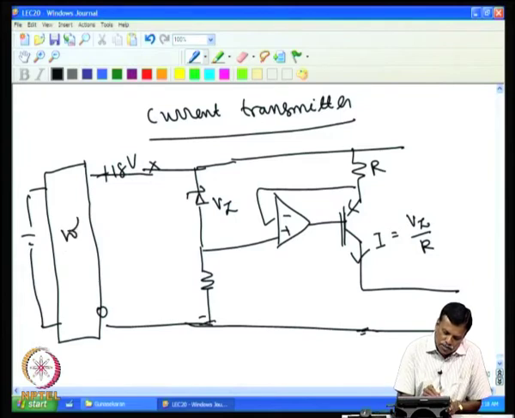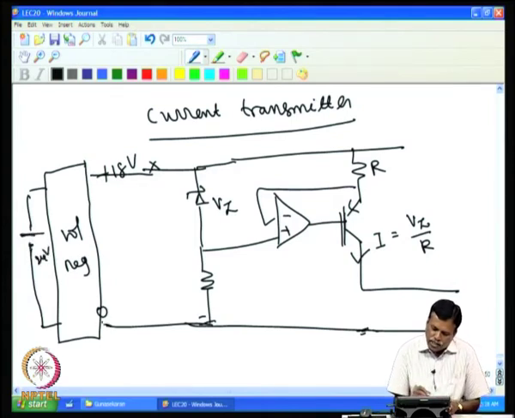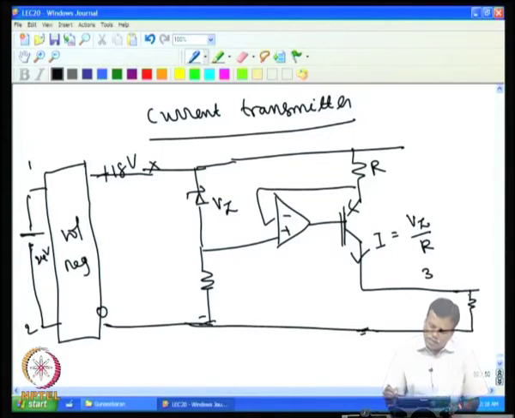This is a voltage regulator, this is the 24 volt that we have discussed, and then this is acting as the first wire, this is acting as the second wire, and then this is acting as the third wire, and the user can connect a resistance here at the receiving end, and then see the current.